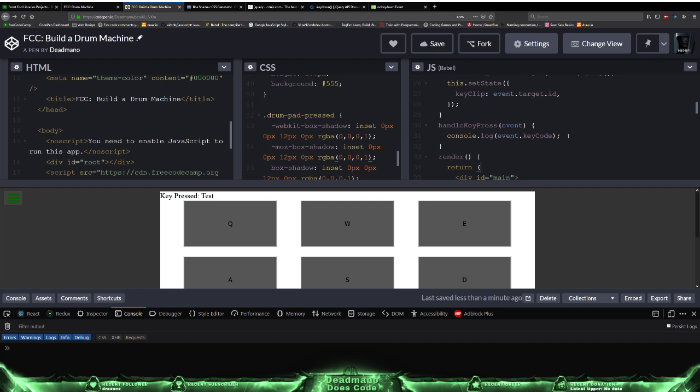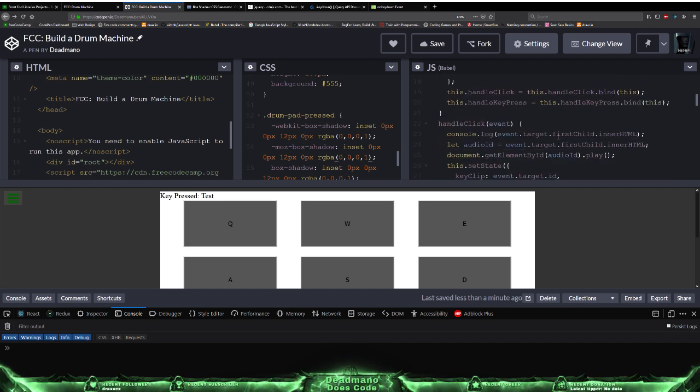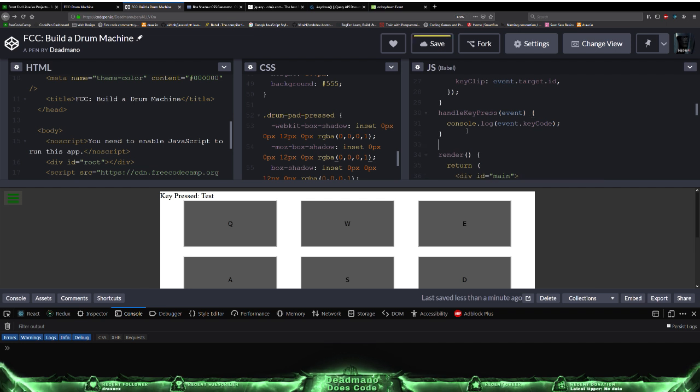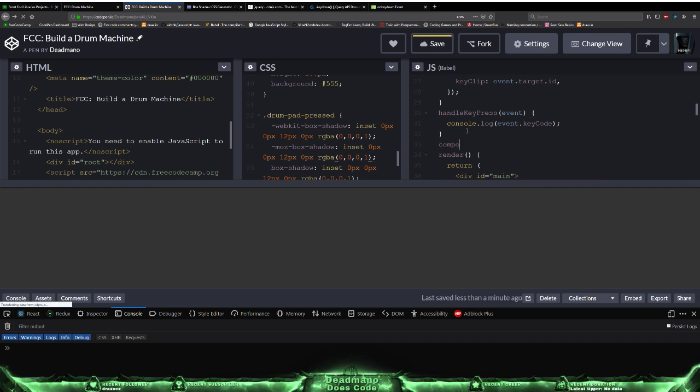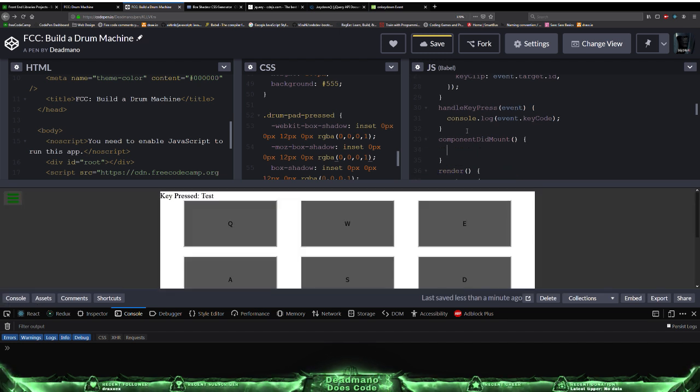Oh, okay, I think we're gonna do it this way. Slightly different. Over here, now that it's active, we can add a document.addEventListener.